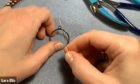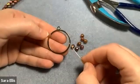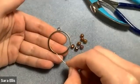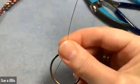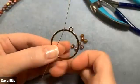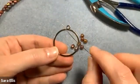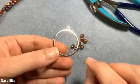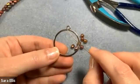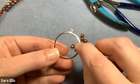Okay. So we're going to start out the same way, except that when we anchor our wire, we're going to anchor our wire further down. And I'm actually going to start on this side instead of this side. So I'm going to come past the halfway, right? So if we're looking at it like it's a clock, and keep in mind, it might be backwards for you. I'm not entirely sure which direction you'll be seeing this. So it's either going to be at 3 o'clock or 9 o'clock. And we're going to come down just a little below that.